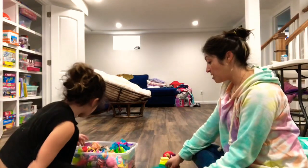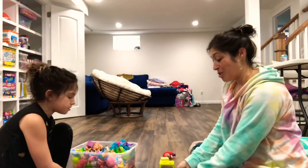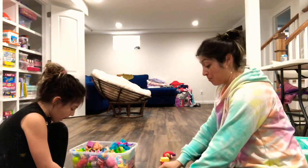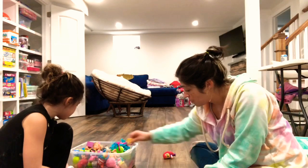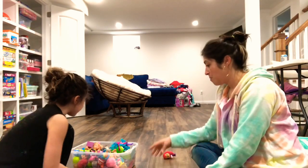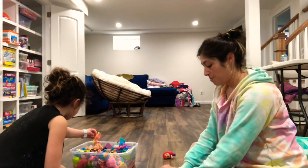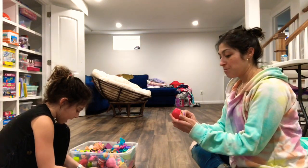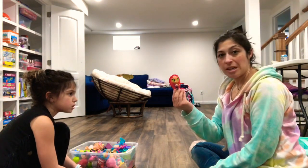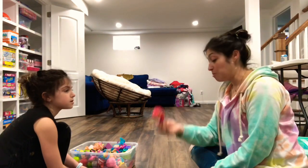Find some colors. I've got some blue. I even found an in-between, like an aqua, which is a blue and a green. So I'm going to use these colors, red, yellow, green. I'm going to see if I can find an orange thing. I like this green. Oh, orange! Yay! This could be an orange or a red, but I'd say it's more orange. Is this a Titan? Yes, Teen Titan. Her hair is a good magenta.